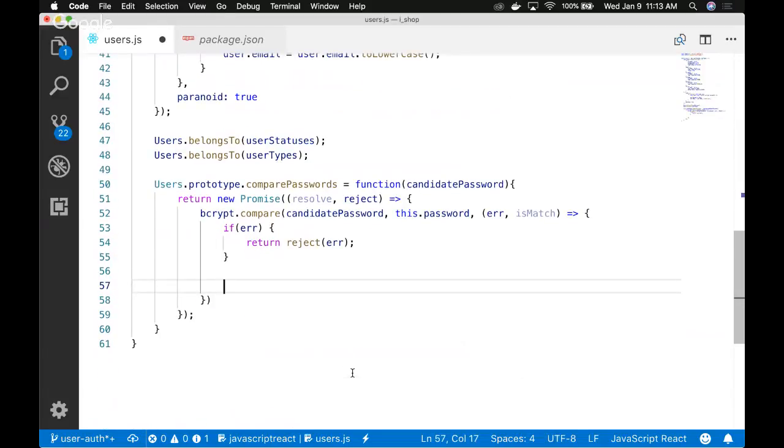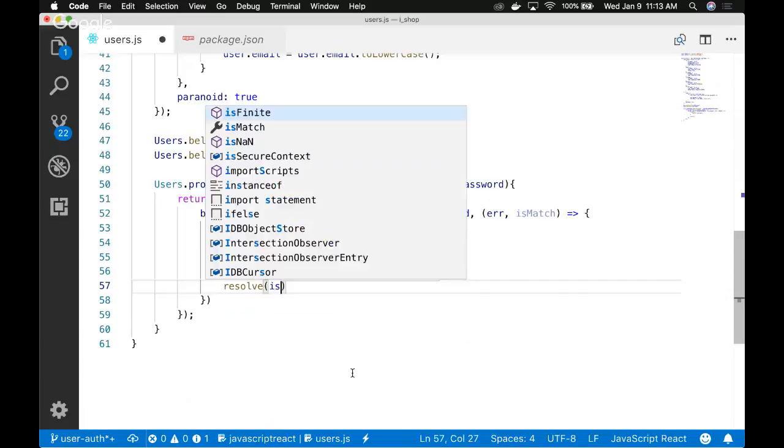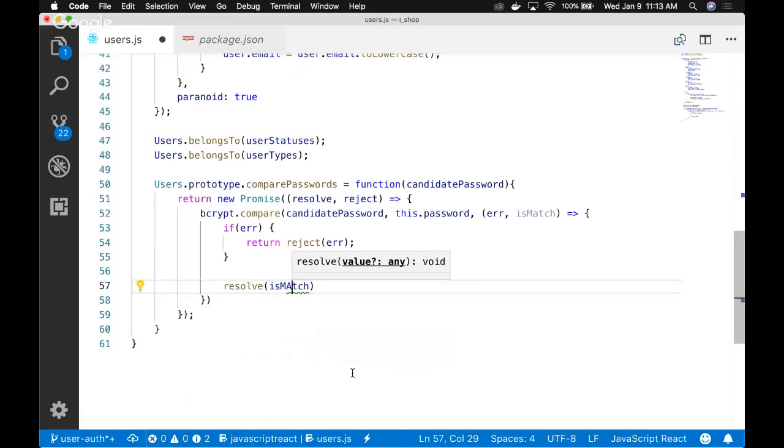All right, and then if there is no error, we want to call resolve and pass it is match, which can be true or false, depending if it's a match or not. So there you go. That's how you make a promise.